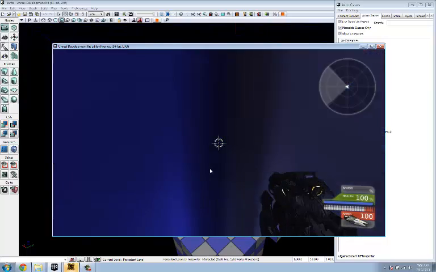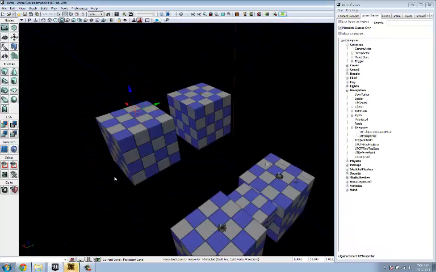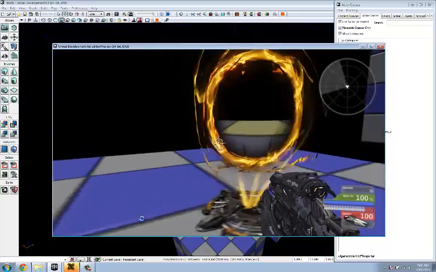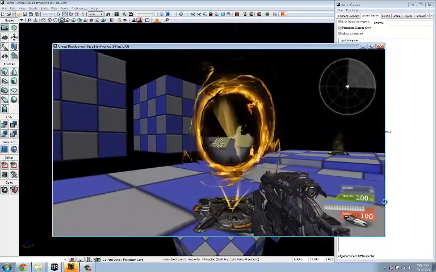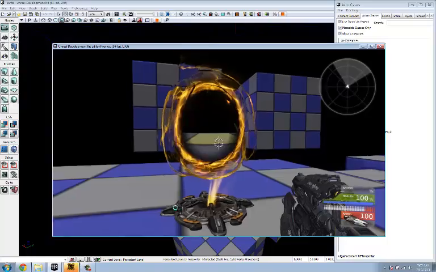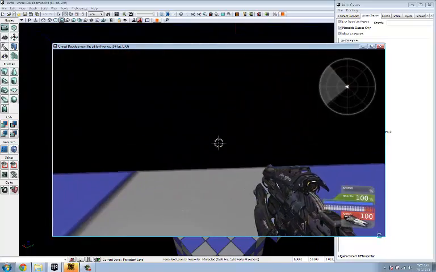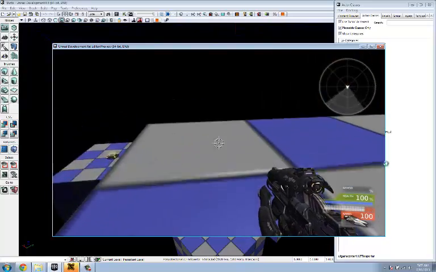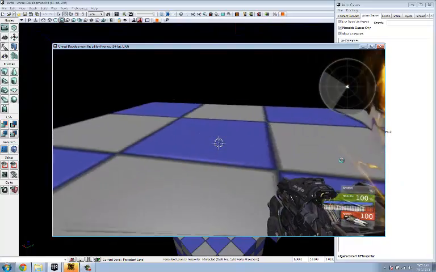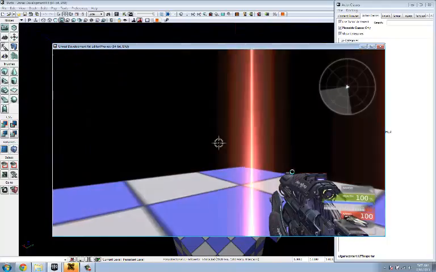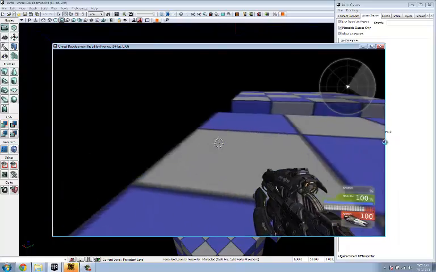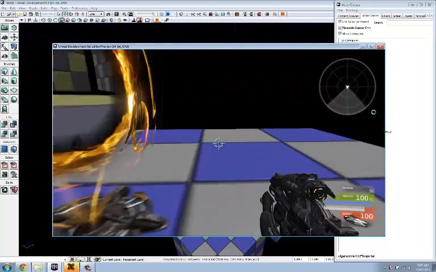Now, I'll restart that. Function F8. And we're going to travel over to our teleporter. It's got like a visual, so let's see if this works. And now, we should be teleported up top. Where is it? And there it is, there's our other teleporter. Let's go back down. And there's our jump pad, and there you go. There you have it. That is a teleporter and jump pad tutorial, and we are done.